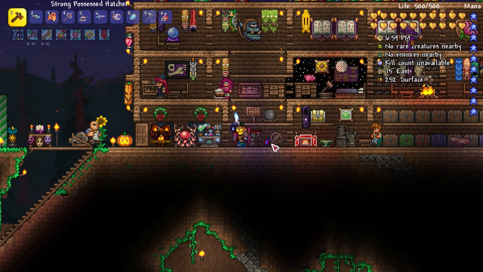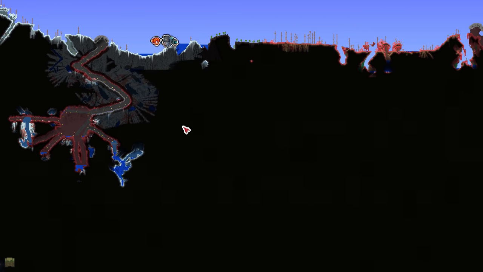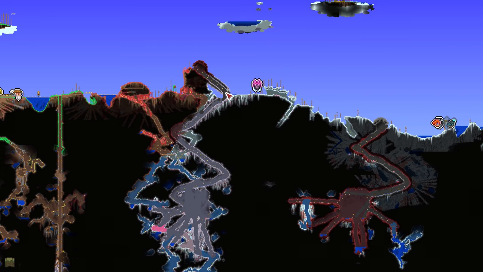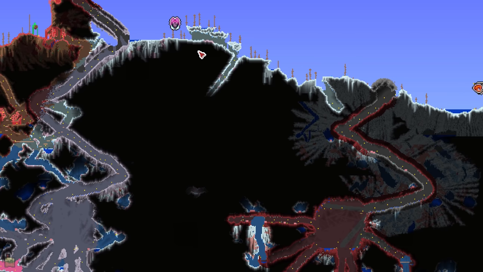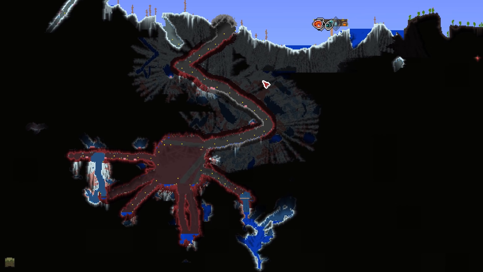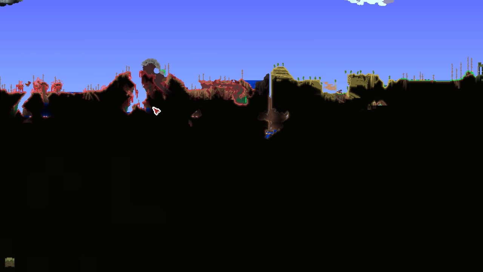So yeah, we do need to get ourselves a surface Hallow, because you guys know over here we have a Hallow biome. I don't know where. Here it is right here. Yeah, but it's covered up in snow, so I don't think it's going to spawn in over here, because apparently the snow overpowers the Hallowed, or some weird meme, so that kind of sucks.